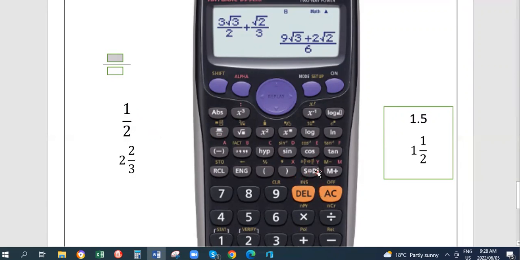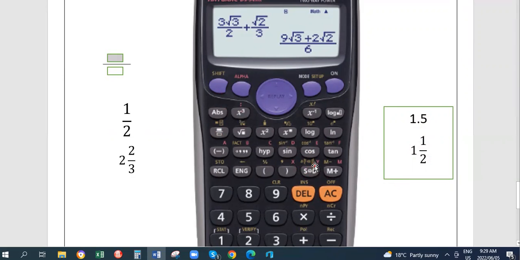Now, if I have a number or something calculated already, like I have a 1.5 on my calculator already, and then I need to view it as a fraction, then at the bottom, can you see the yellow? Shift and the yellow will allow me to view it as a fraction. So it'll give me 1 1/2. So when you have a number already on your calculator and you just need to view it as a fraction, then you work with this button. This button allows you either in the top to view it as a decimal, or Shift and you press this button, you'll view it as a fraction. So this allows you to move between fraction and decimal.